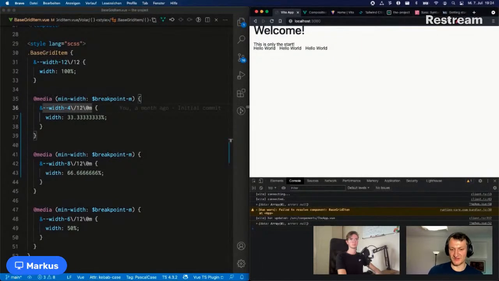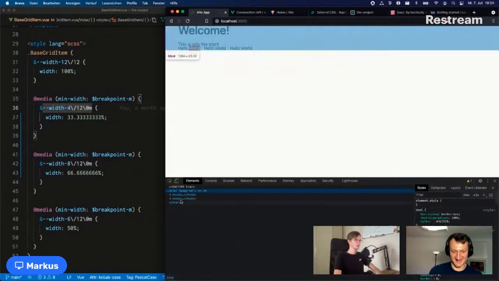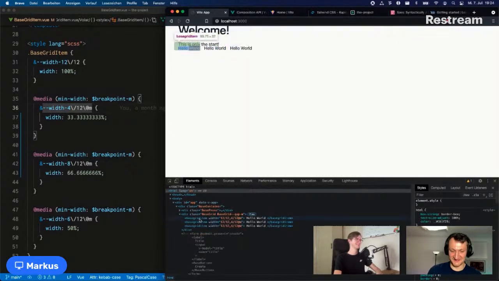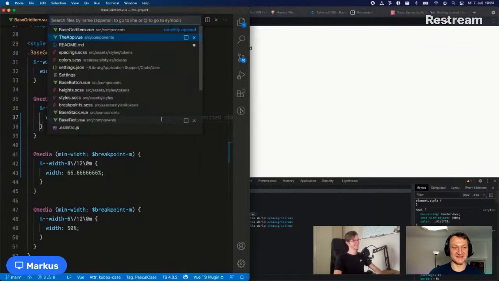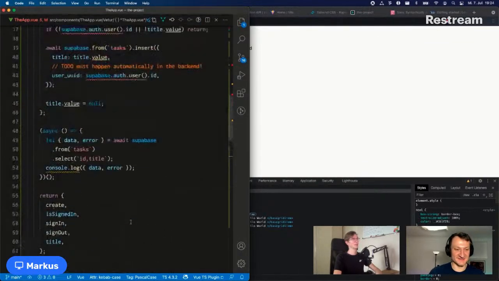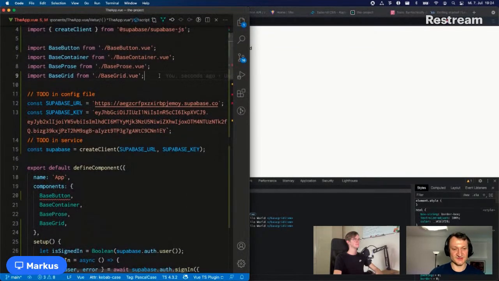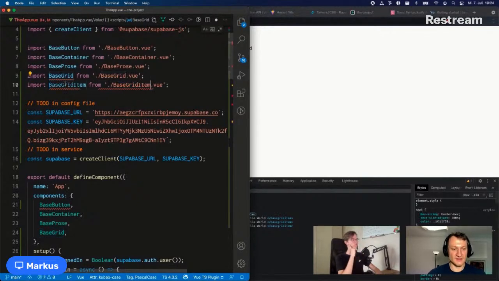Actually, the breakpoint doesn't fit. Yeah, that's the demo effect. Yeah, exactly. That's why everybody hates to live code. Okay, I didn't import the grid item. Let's do this real quick. This grid item.